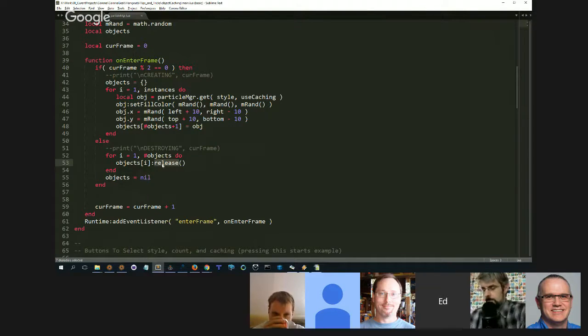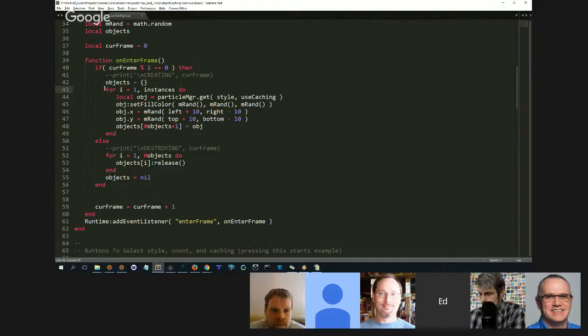So destroy is really calling a method called release, which I've attached to these objects. That release method will either, in the non-caching case, actually destroy the object, remove it. But in the caching case, it will say, oh, I need to hold on to this. Let's put it in our bucket of unused objects, and we'll get it back later when we need a new object.